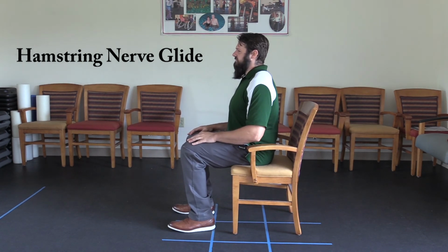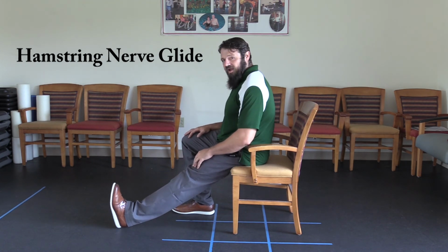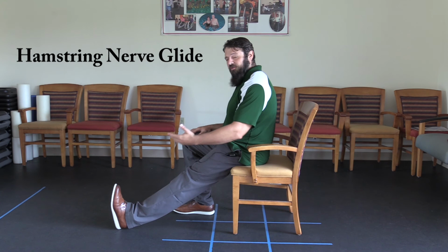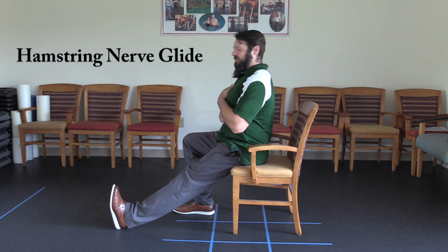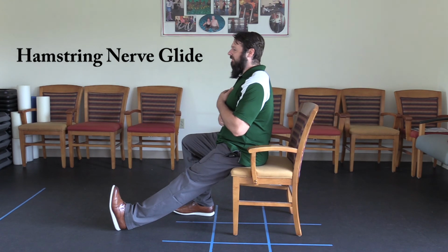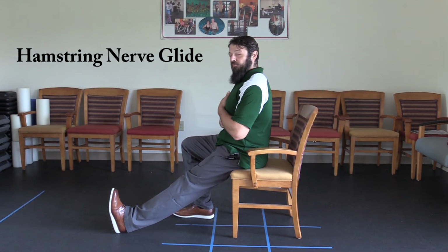So what I'm going to do is start up nice and tall. I'm going to take my left foot to start, just going left foot down, I got my heel down, I got my toes up, I'm really actively pulling my toes back, and I'm going to actively try to keep as rigid a posture as I can up top here. So I'm going to start this with a breath in, and I'm not going to go anywhere just yet, so I'm going to take a big breath in at the top.